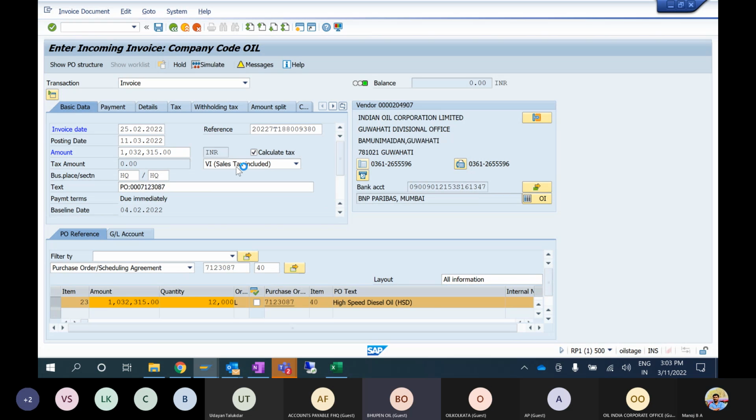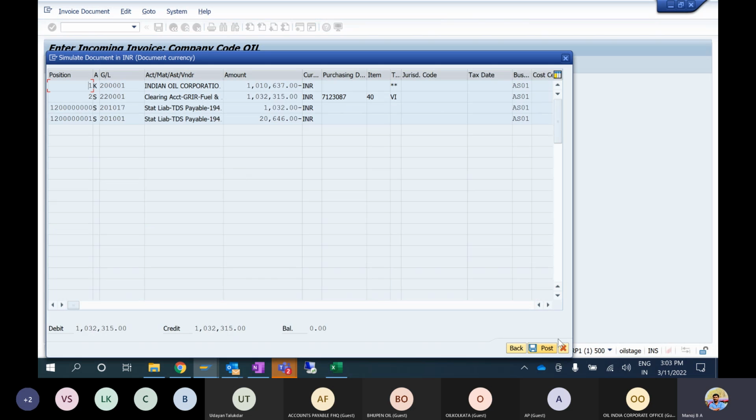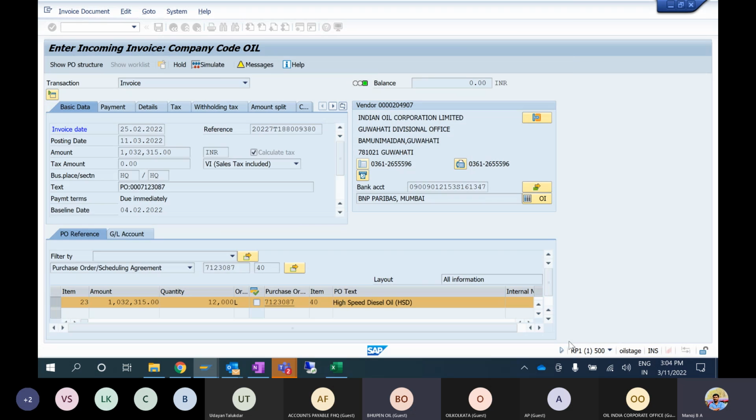Kindly click simulate. You see here you have a post option. It will directly post. So this is one option, and there is the other option.